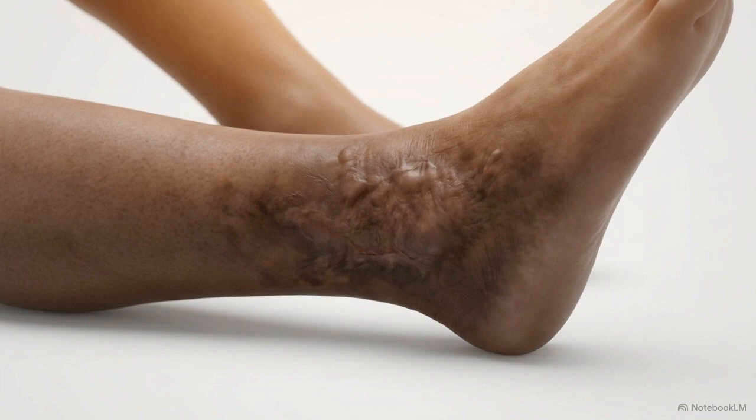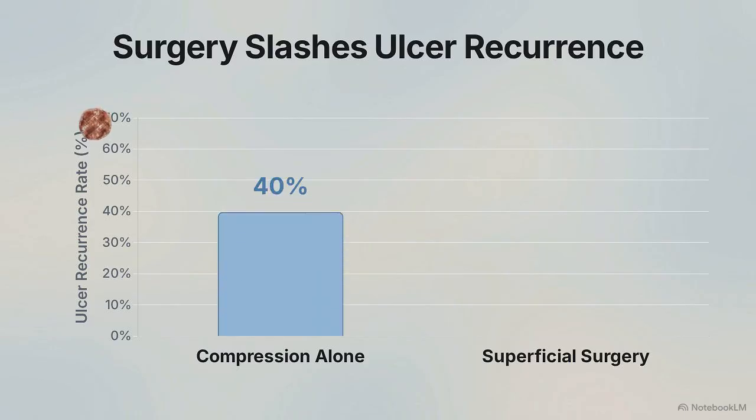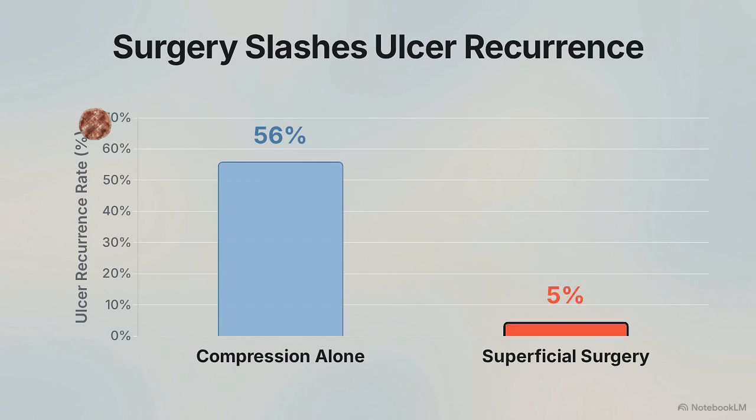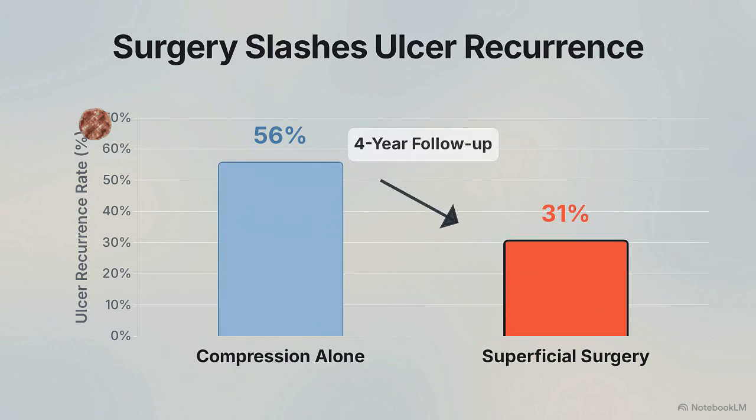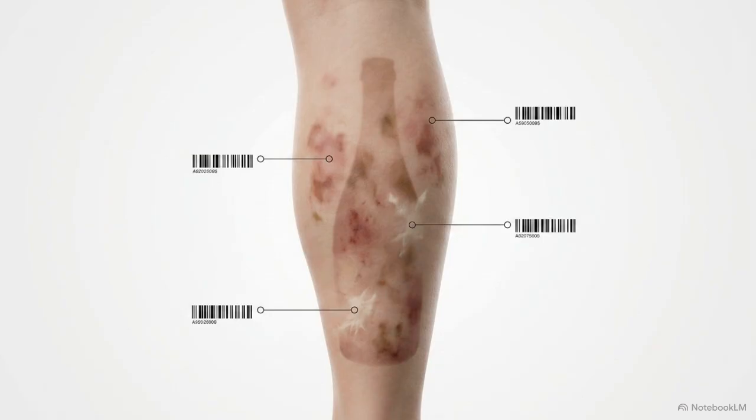We then move to strongly recommended indications, beginning with healed C5 venous ulcers, where persistent reflux remains. The ESCAR study demonstrated that treating the superficial reflux source in these patients reduced ulcer recurrence from 56% to 31% over a 4-year period. Progressive skin changes classified as CEAP C4a and C4b, including lipodermatosclerosis and atrophie blanche, serve as critical markers to intervene before an ulcer forms.